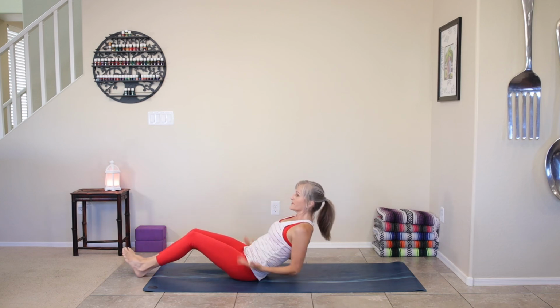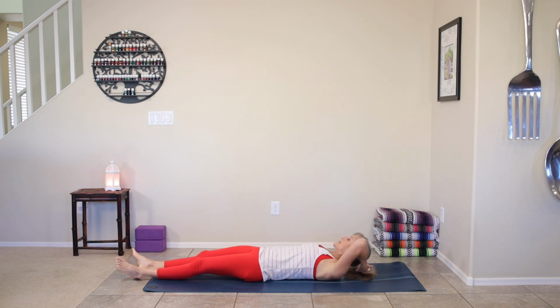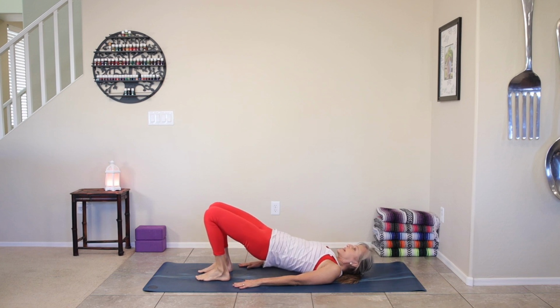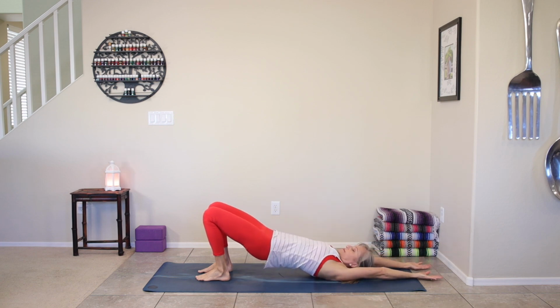Slowly lower your heels to the floor, palms down. Lower your body straight down to the floor. And then bend your knees, feet flat on the floor. Walk your shoulders away from your ears. Reach your hands towards your heels or your ankles. You're going to press into your feet, find your bridge. Lengthen through the spine. Now, if you want, you can reach your arms over your head.